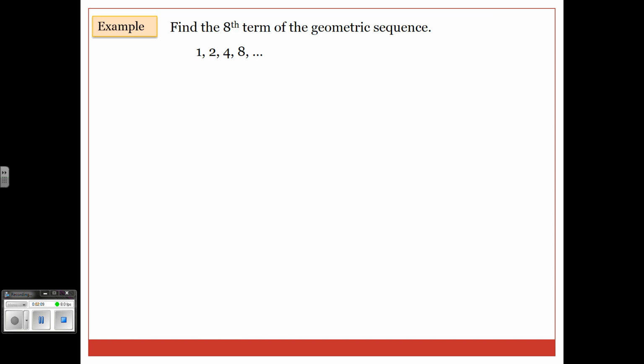So here's the first example. We're going to find the 8th term of the geometric sequence. Okay, so just to help us out, you're going to put the first term, and then the common ratio, and then your n is 8. So you plug that in, 8 minus 1, and you actually just work that all out. And when you do that, you get 128. Okay, so a lot of this stuff, because these are numbers raised to big exponents, you'll probably be using your scientific calculator to do that.